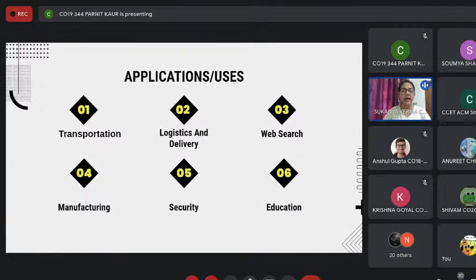As you can see on the screen, the second one is logistics and delivery. There are different logistics companies like DHL, FedEx, etc. that use data analysis to manage their overall operations.